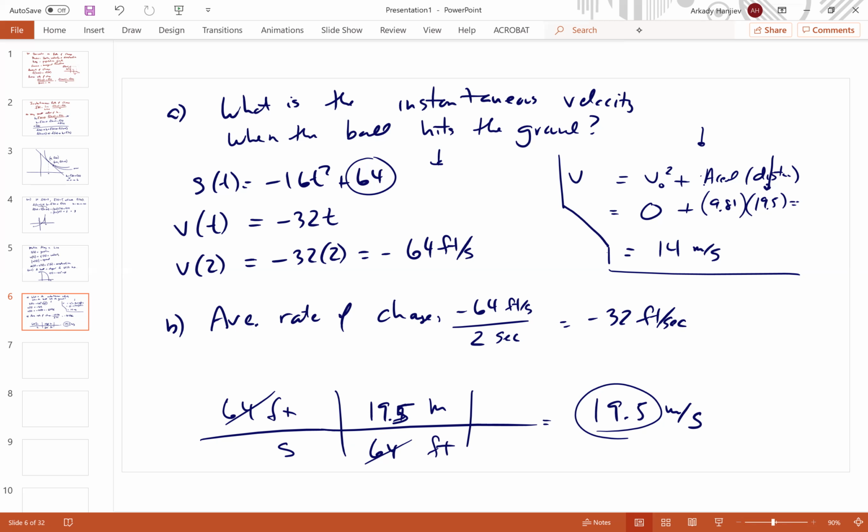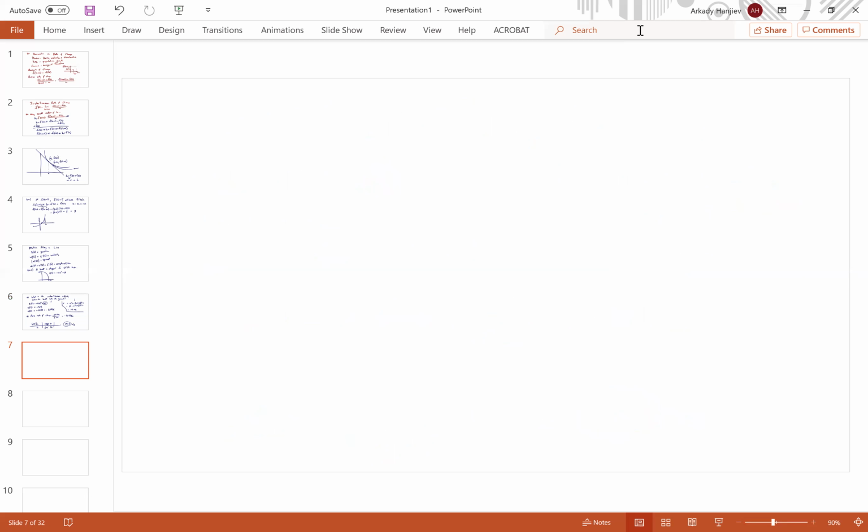Okay. Are we good there with those? Let's jump to a little bit more abstract. This one right here is something called position and velocity. This is the way we think about it in terms of calculus. And again, maybe slightly different than what we think about it in physics.